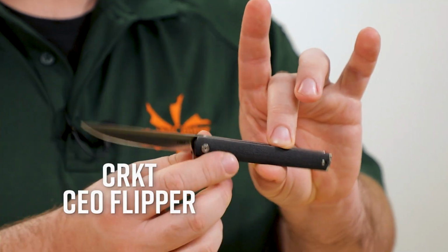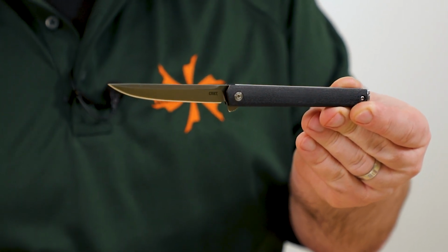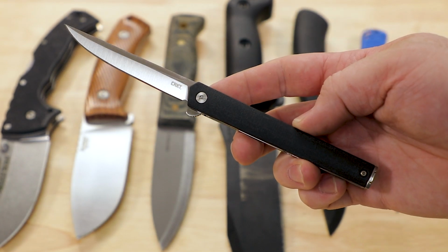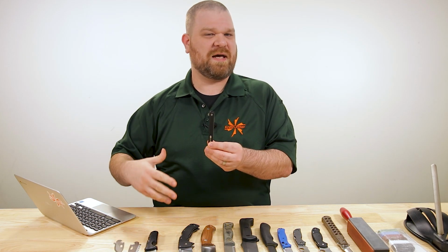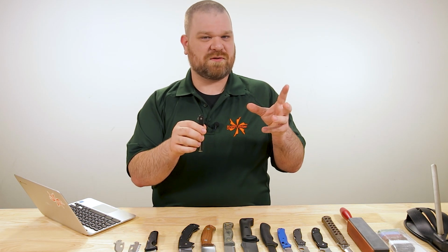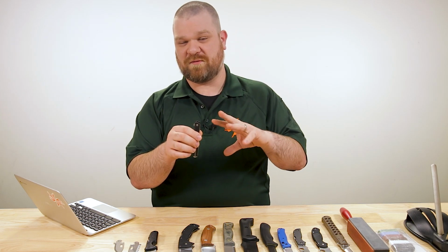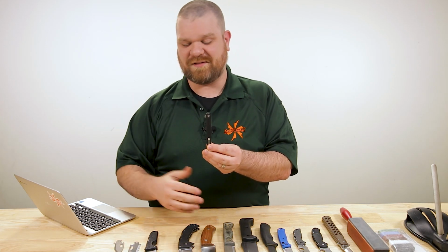Sure, CEO Flipper, probably one of the bigger hits of this year so far. It comes in about 40 bucks, but I didn't really clock this when I first got the knife because I didn't have a problem with it, but we have heard a bit of feedback from folks having a little trouble with the flipper, and I didn't quite understand why until I got down and figured it out myself. The reason being there's 2 different types of flipper knives out there that each require a slightly different motion.